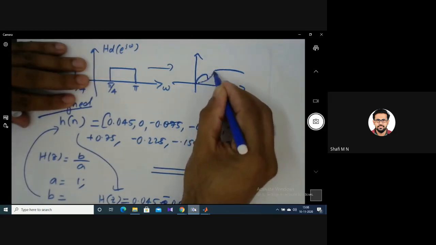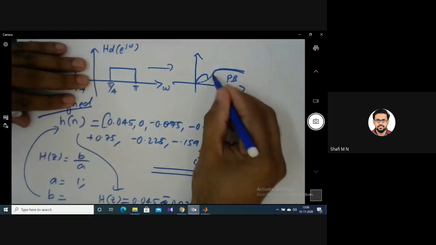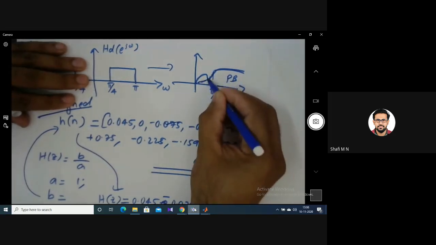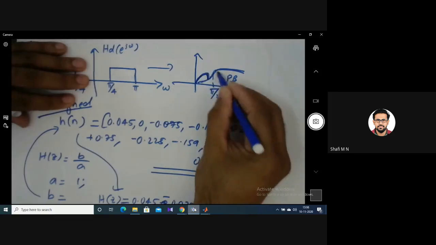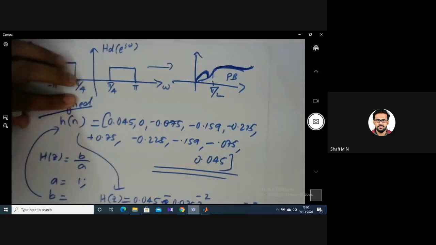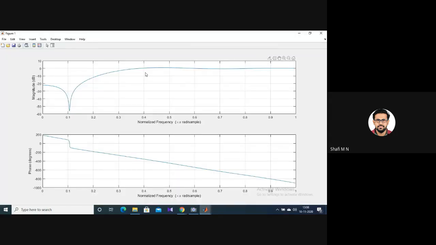See, this was your expectation. This is the pass band and this is the stop band. It is a high pass filter with cutoff frequency pi by 2. Instead you got some ripple. It did not go flat. Here there is a ripple, here a small ripple. Here also you have ripple. You have ripples in the pass band as well as the stop band. And that is what you see here. Clear?